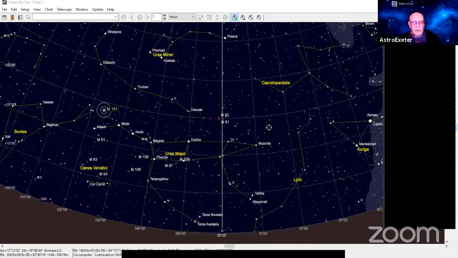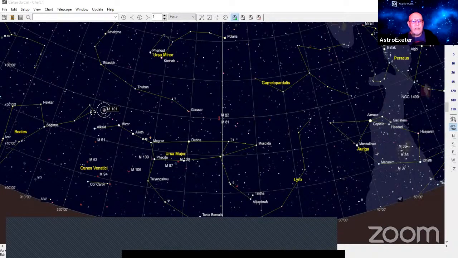So David was using Starry Night Pro, which is what I used to use, but I found it was very resource hungry on my imaging PC. And I started to use this, which is Carte du Ciel. Again, free software, very, very good.